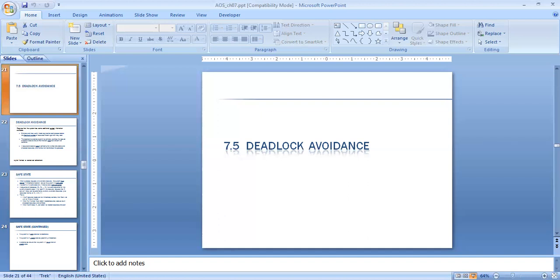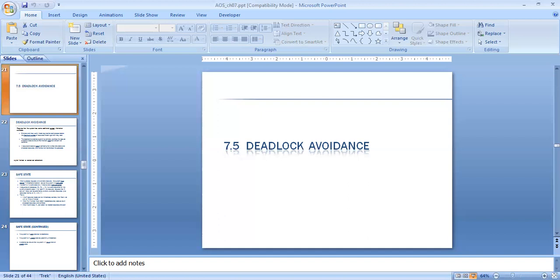Then we have the next data structure, that is Max, which is a matrix of n by m size. If Max[i][j] equals k, then process Pi may request at most k instances of resource type Rj. See here, j is the index we are using to indicate resources, and i is the index for processes. Here k will be holding some integer value.